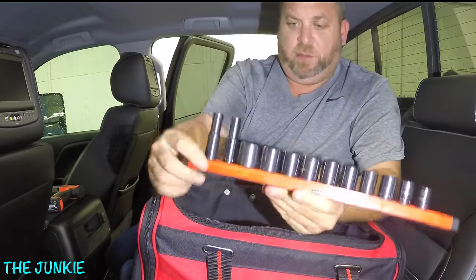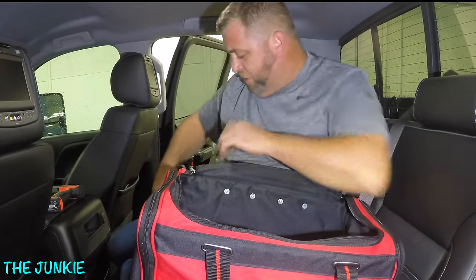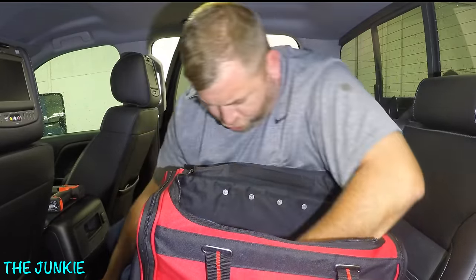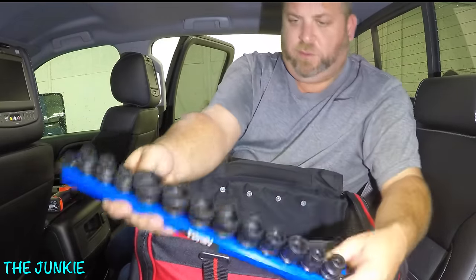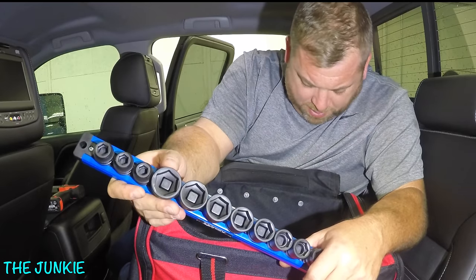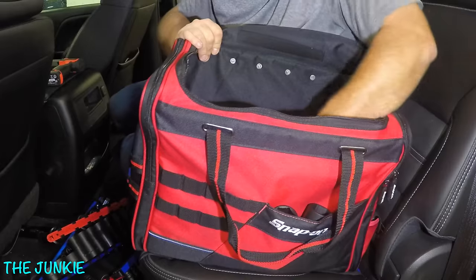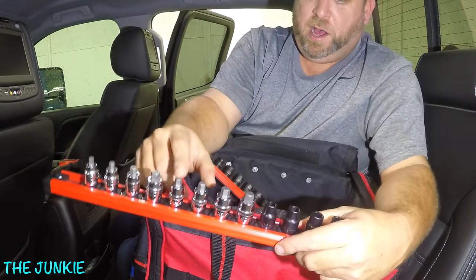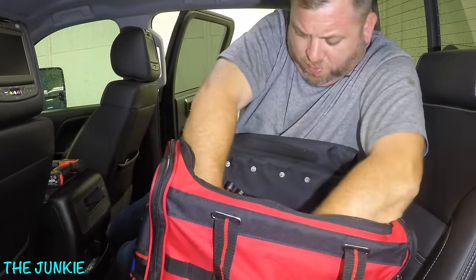I also got these Torin rails in 3/8 to put my gear wrench sockets on, so I have a wide variety of 3/8 stuff. There's more half-inch. Here is some more half-inch — I keep these Carlisle super shallows. I think I need to get another set of these or wait for Snap-on to make them in the shallows. I got so much stuff shoved in here. More 3/8 — I got plenty of 3/8 sizes metric. And then I put the Carlisle master Allen wrench key set in there.